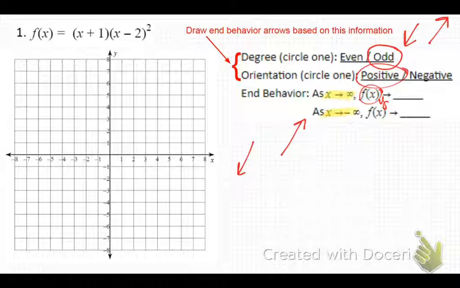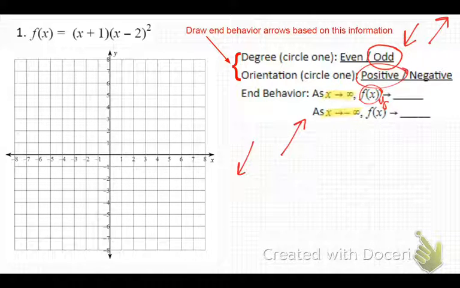So we're talking about as x goes to positive infinity and as x goes to negative infinity. So is x going to be my horizontal axis or my vertical axis? Horizontal. Okay, so that goes left and right. So positive infinity, does that go in the right direction or in the left direction? To the right. Some of you are looking at me like you don't know what I'm talking about, and that's concerning when we're talking about positives and negatives. So let's try this again. If I'm at 0, is this the positive direction or is this the positive direction? To the right is positive, to the left is negative, okay? And up is positive and down is negative.